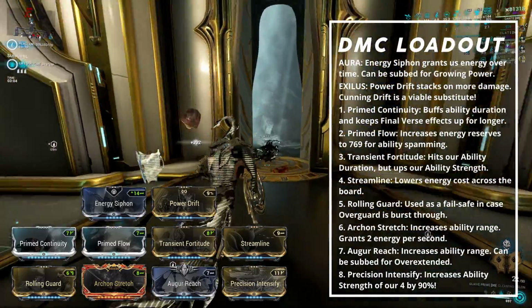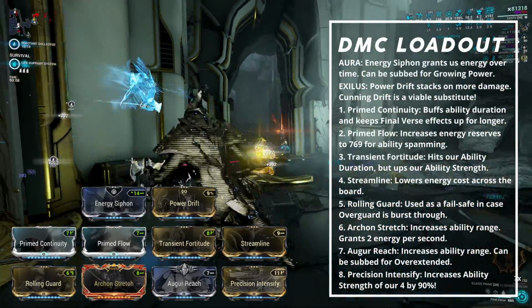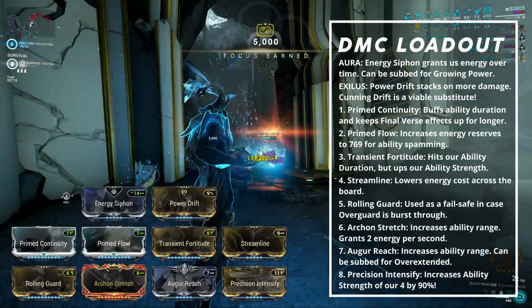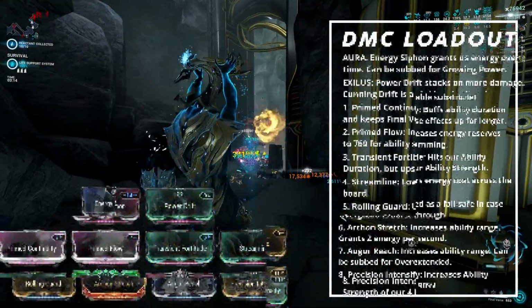However, we can proc Archon Stretch using a companion that has modded electricity damage, manifold bond, and a damaging ability, or with Noctua that has electricity modded onto it. Proccing the mod will grant 2 energy per second for 10 seconds, allowing for more ability spamming.